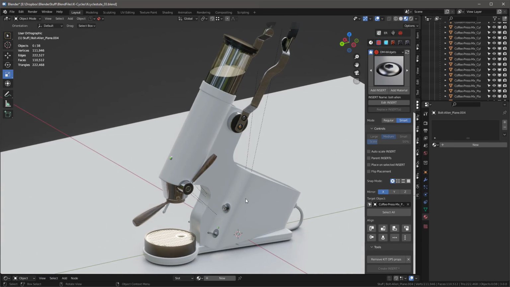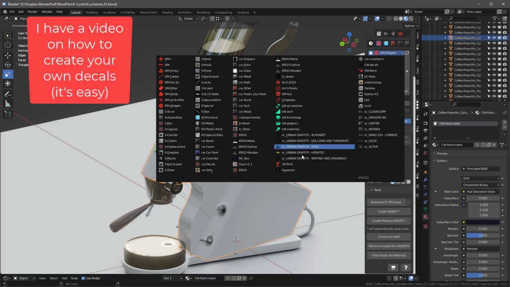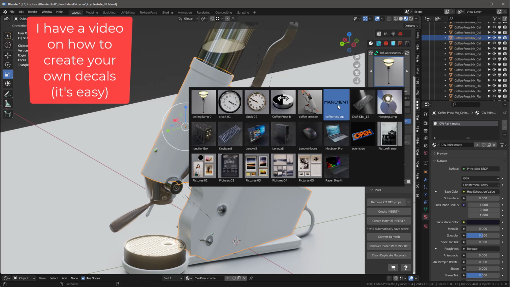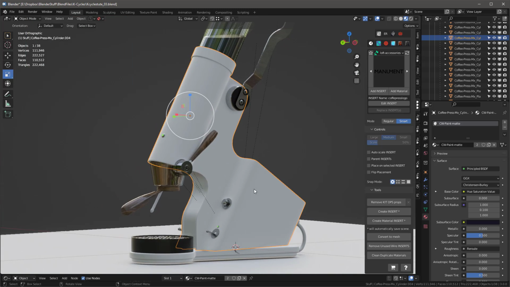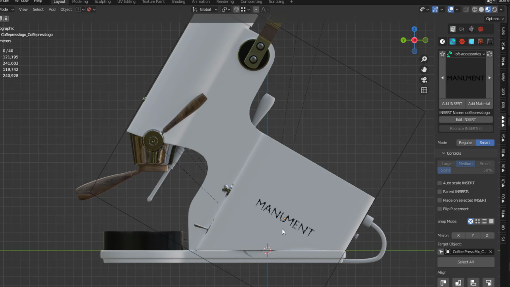So next thing I want to do is put a decal on the side of this. I'm going to go into one of the K-packs that I have that has some decals on it. And here's this logo, and I can just add that insert right on it. I'll add this insert right here. Now notice it's coming in at an angle. So what I might want to do is scroll the mouse wheel, and when I do that, it just changes the size. But if I hold the Alt key down, it's going to change the actual angle as well.